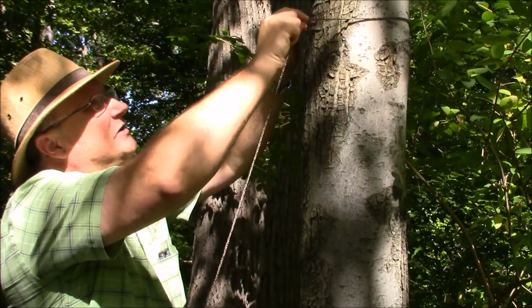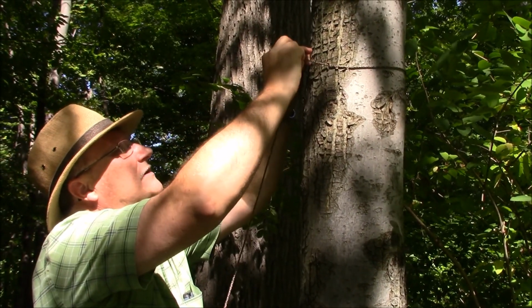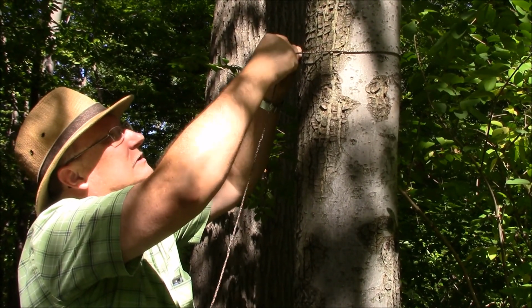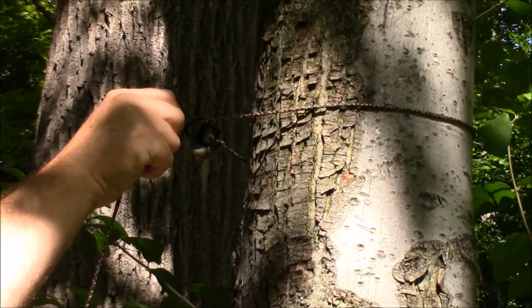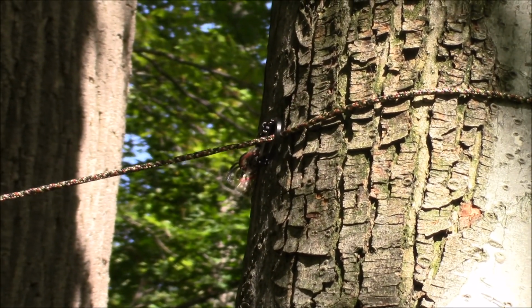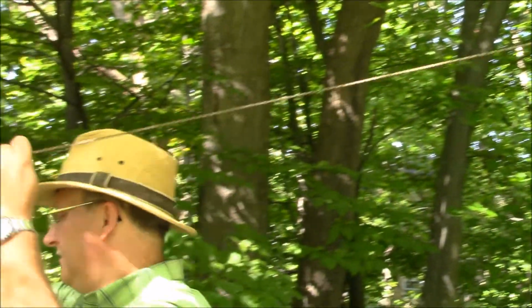Again, when you're doing a tarp, obviously you're going to want to do it above the hammock that you're going to hang underneath it. And this is great too, because when you are out in the woods and perhaps it's raining, when you get to your site, the first thing you want to do is set up your tarp, because you can put everything underneath it and keep it dry and keep you dry. Now we're going to run to the other side and we'll connect it to this tree as well.